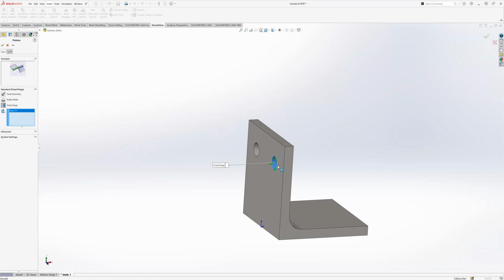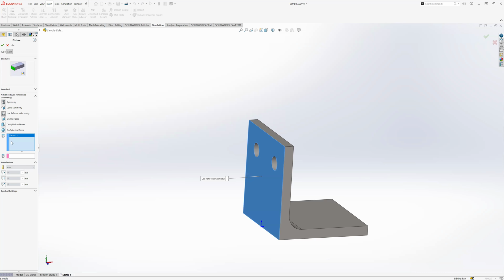Another fixture that is pretty common is what's called use reference geometry. Use reference geometry is almost like a fixed geometry, but one you can tailor exactly to what you need. If I was doing this part, let's say I wanted to restrict translation in only one direction, like how I demonstrated the roller slider. Let's say I want to do that roller slider, but I don't want to use the roller slider tool. This is just an example, obviously. So I could use reference geometry and select this face.